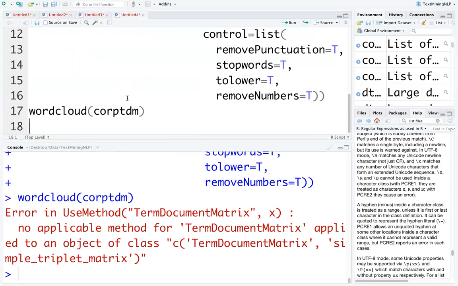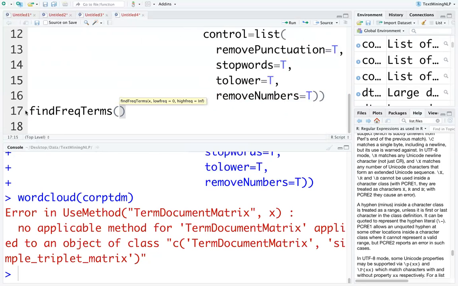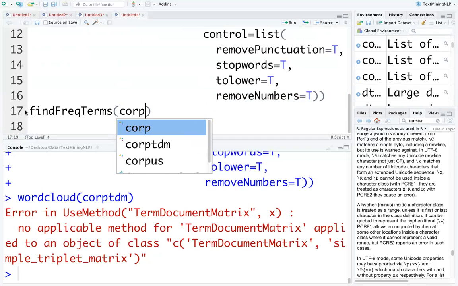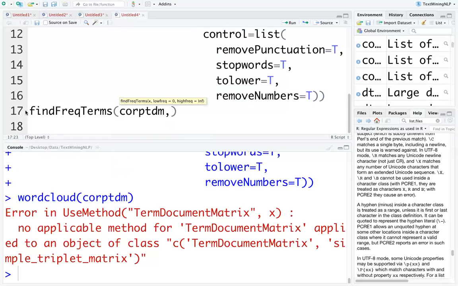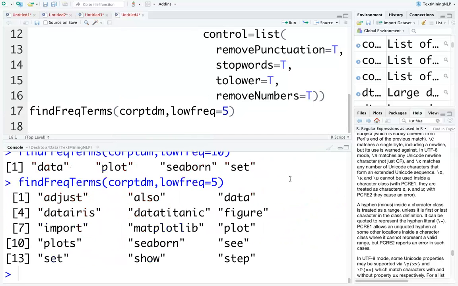Or let us say, find frequent terms: corp TDM, comma, lowfreq equal to 10. So these are the words that are coming frequently, a minimum of 10 times. Now lowfreq 5: a minimum of 5 times, these are the words coming.